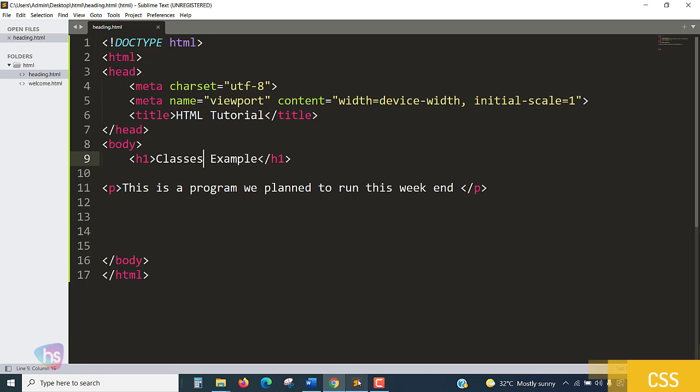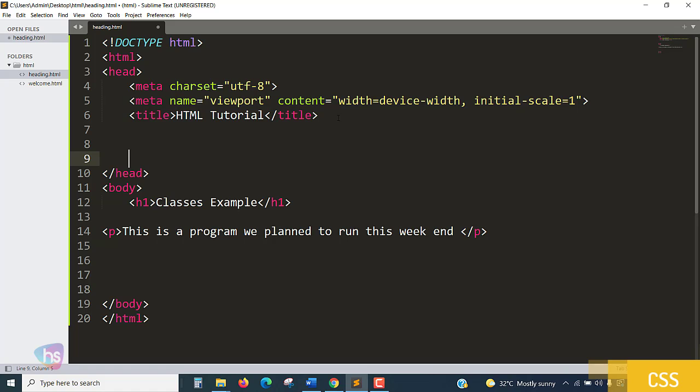So for this, if I want to apply a few colors or make the font bold, how is it possible? In a very simple and easy way, I'm taking CSS classes.